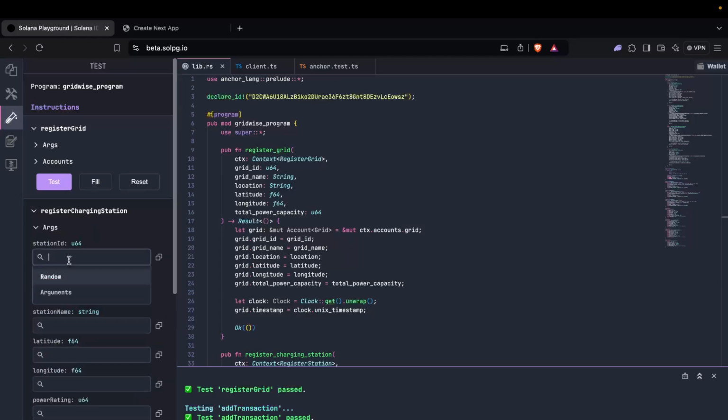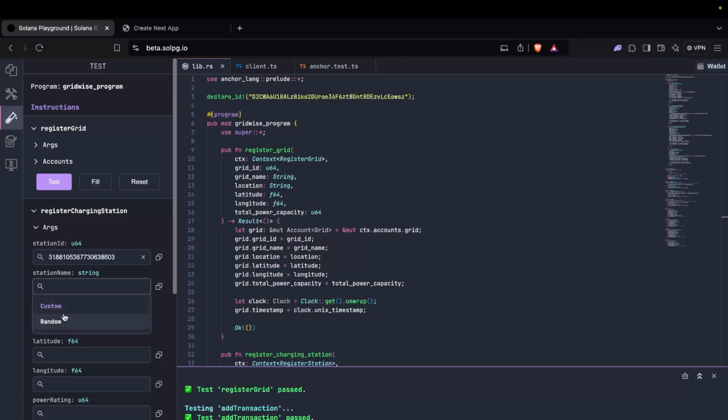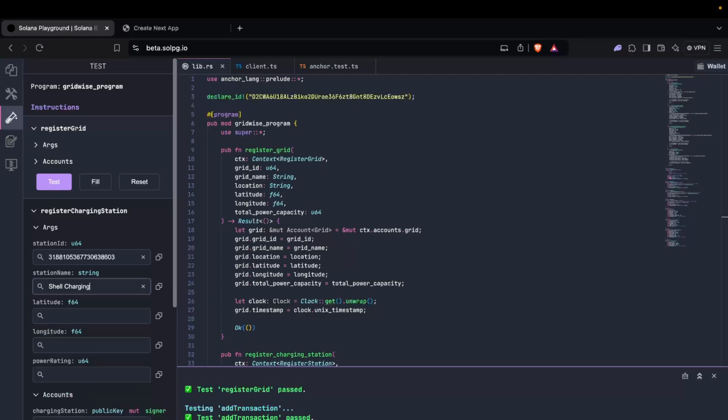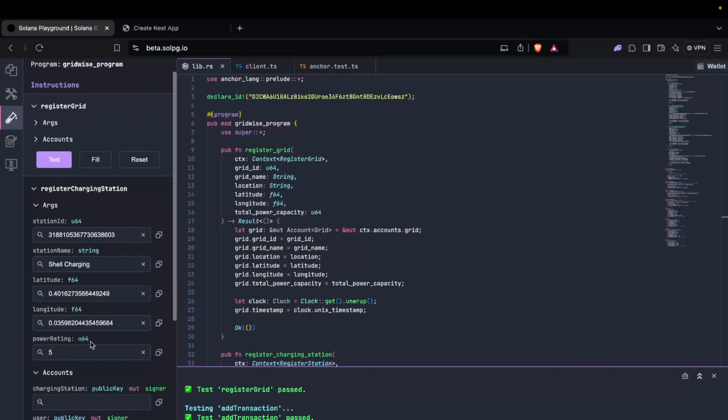So yeah, we'll create a charging station. The name would be Shell Charging, suppose. Okay, latitude random. Power rating would be, I would say, 0.5 megawatt, or I'll go with 5 megawatt, as we have restrictions here for decimals.